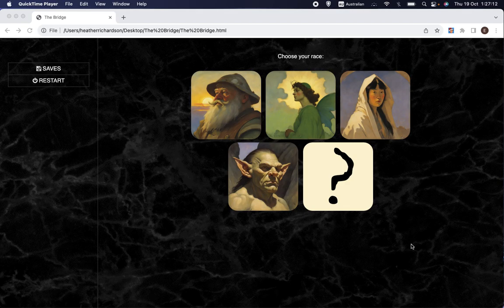A couple of videos ago I showed you how to have a background sound in your game. In this video I'm going to show you how to have a background sound that changes depending on the state of the game. So first I'll show you what that looks like when playing the game, and then in the second part of the video I will show you the code.